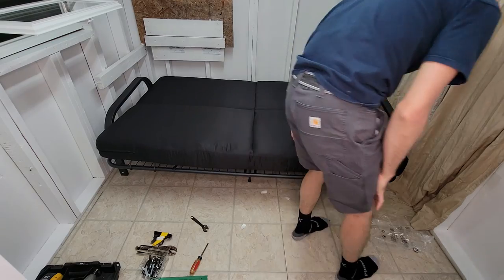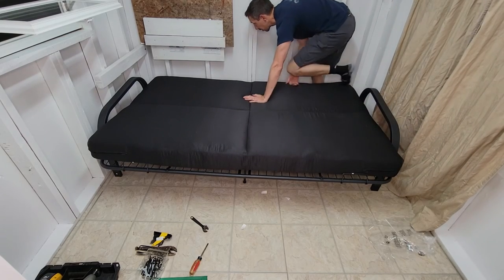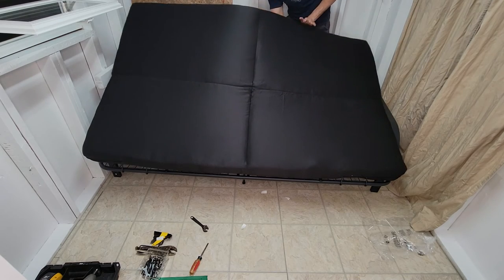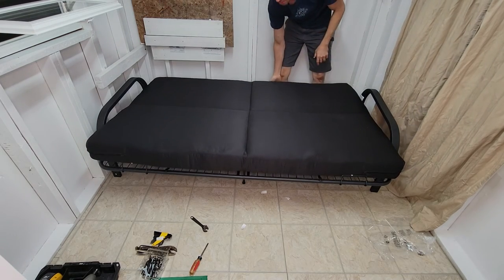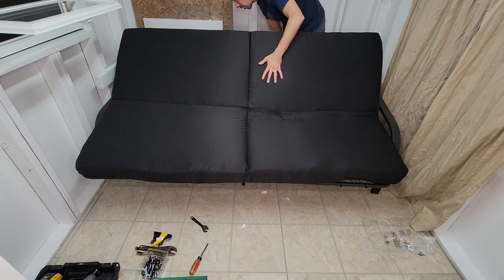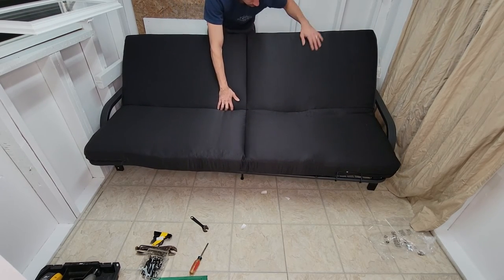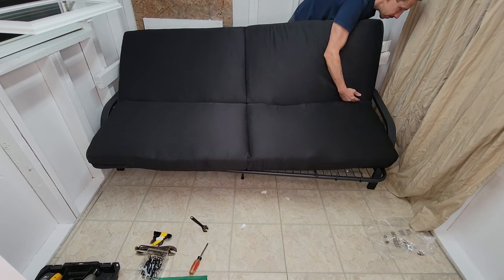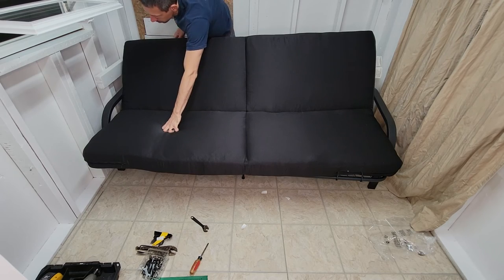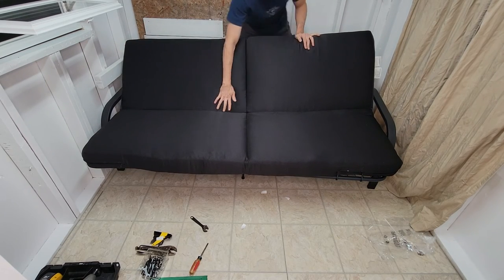Okay, now it says that when we fold it, always fold from the back part. So we're going to come back here. Alright, so I got this in the right formation, is what I'm thinking. Does it matter which way I have this? I'm not sure. So we're just going to lift this up here. One click is there. It's a little better. I think maybe when this works itself in, that'll hold better. So maybe we just need to work it in there a little bit. There we go. So it bends a little bit. Okay, so that's one.